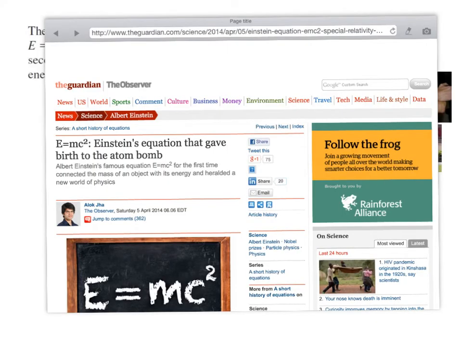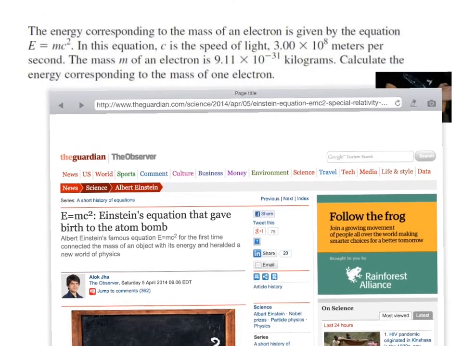Your problem to solve has to do with this. E equals mc squared, also known as Einstein's mass energy equivalence formula. Very famous. I know you have heard of it. But have you ever used it before? If not, you're in luck. Today you're going to. In fact, you're going to use this very famous formula to calculate a very important number. Now, if you want to, feel free to go on the internet and read more about it.